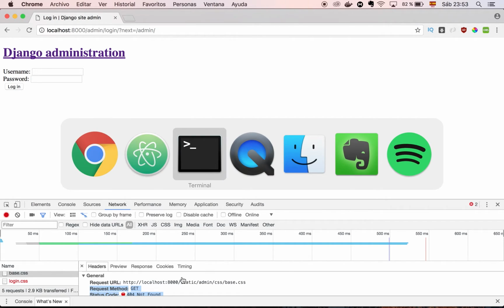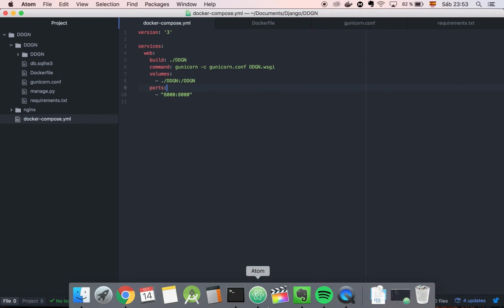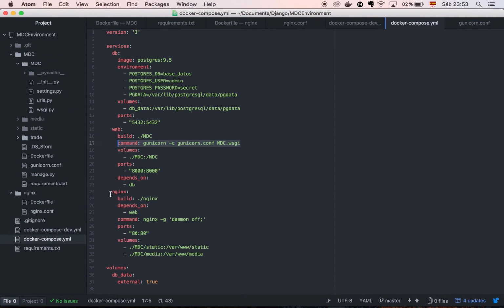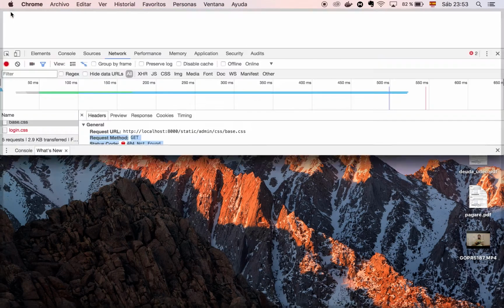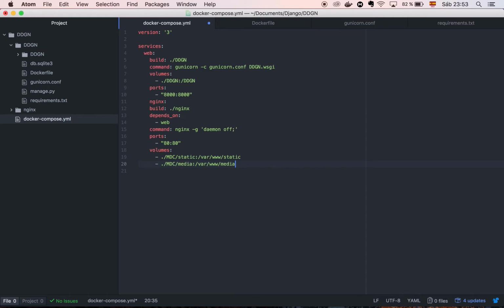So now we are going to create the Nginx server, and for that we have to go here to the Docker Compose, and we have to copy this, perfect. Here I'm going to create another container that is called Nginx, and I'm going to build it from this folder, this Dockerfile, and it depends on web, of course.